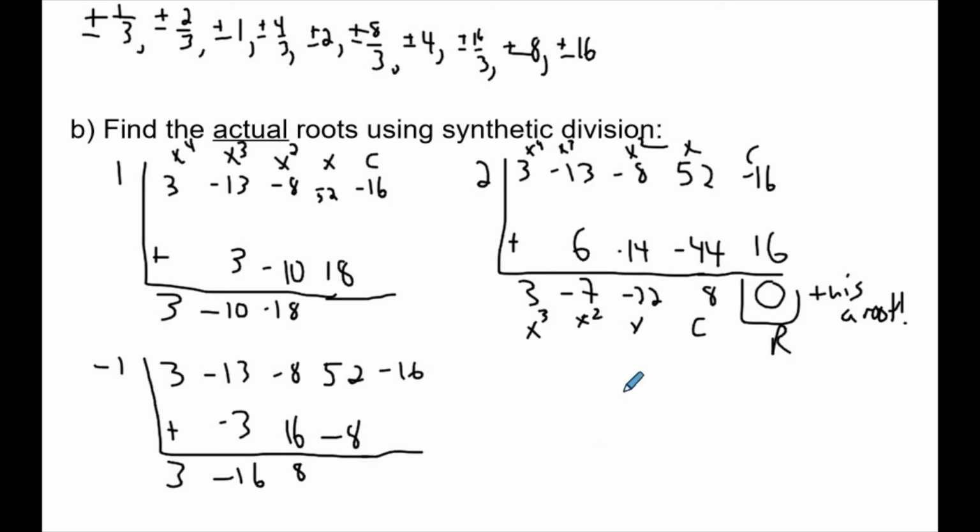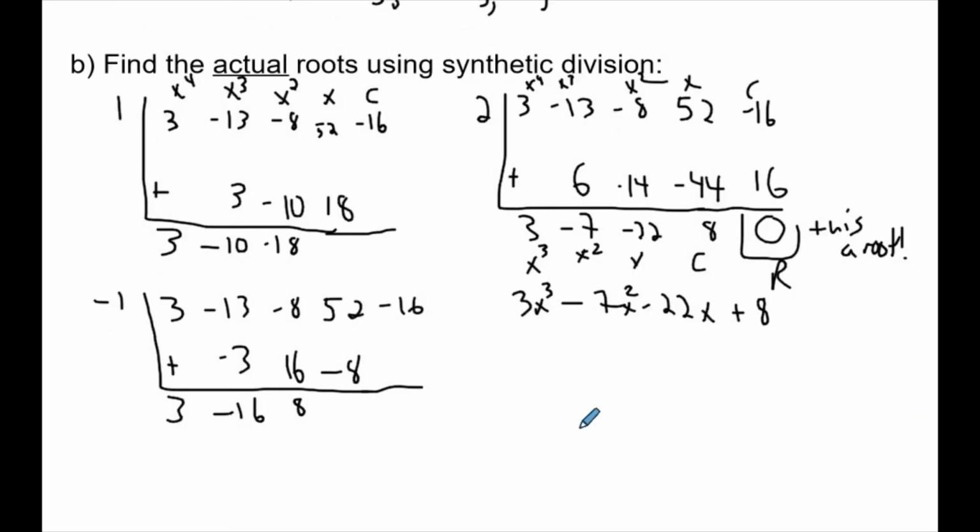Okay, so now what we're going to do is see if this will factor. So this thing is 3x cubed minus 7x squared minus 22x plus 8. In a great ideal world, this would factor by grouping, but this one clearly doesn't. There's no way to take a 3 out of a 7. So believe it or not, you can just keep going with synthetic division, not using the ones you've already done. These are already done, so check, check, check. I don't want to use them again. I can now start with -2 and see if it will work. It doesn't, so I'll show that to you.